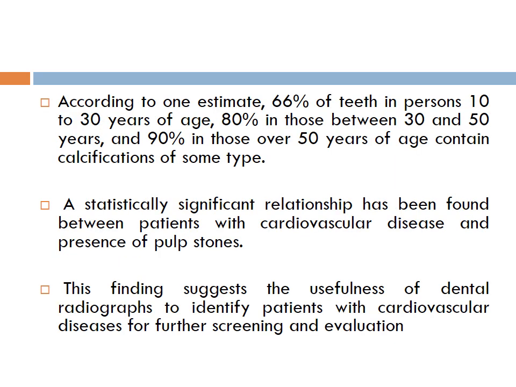According to one estimate, 66% of teeth in persons 10 to 30 years of age, 80% in those between 30 and 50 years, and 90% in those over 50 years of age contain calcifications of some type. A statistically significant relationship has been found between patients with cardiovascular disease and presence of pulp stones. This finding suggests the usefulness of dental radiographs to identify patients with cardiovascular diseases for further screening and evaluation.